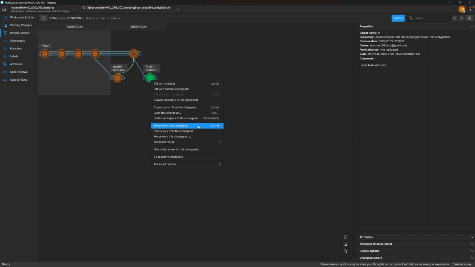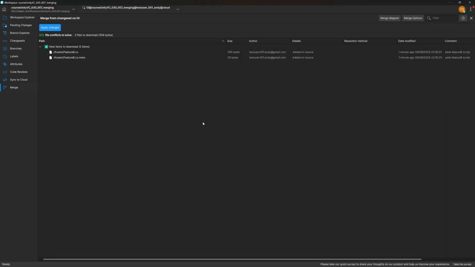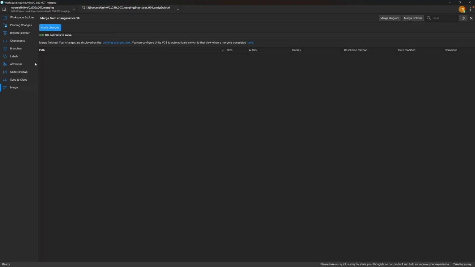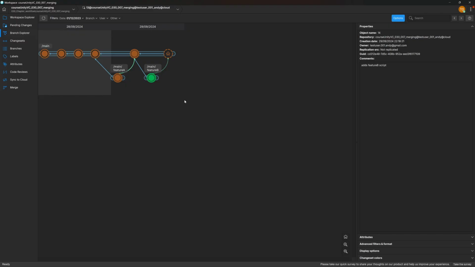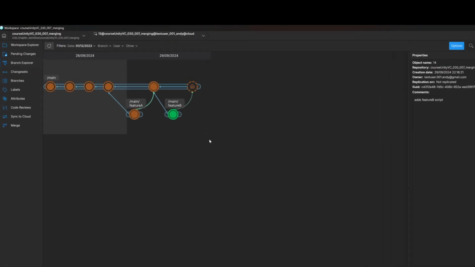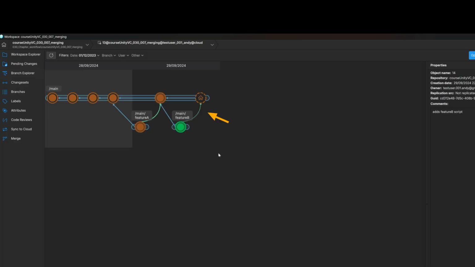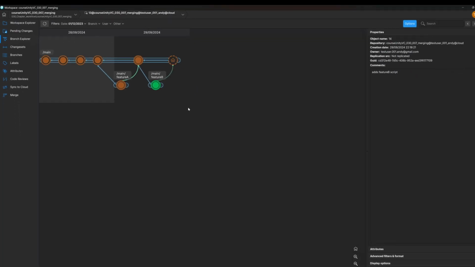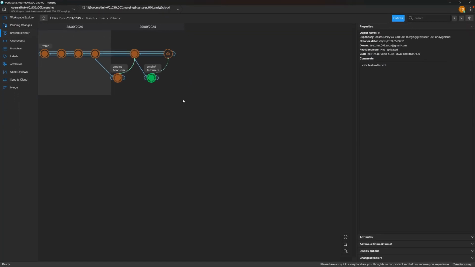We then get a similar window as before, but if you remember this button from last time, it now has a different text. It says Apply Changes. And what happens when we click it is also different than before. You can see that the merge link and the destination change set are dotted, which means that they are in a temporary state.